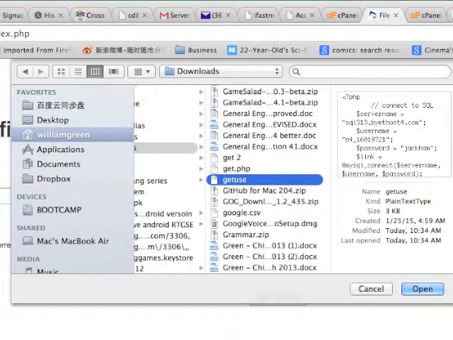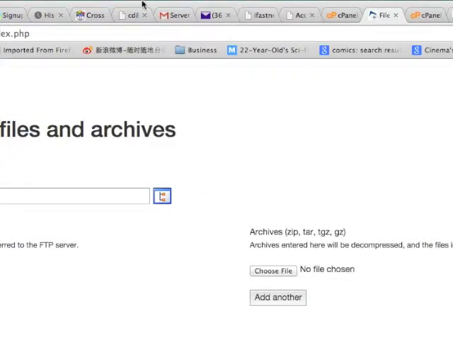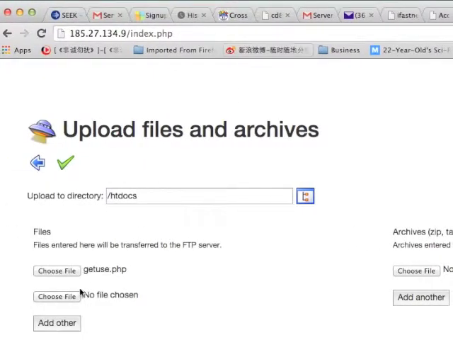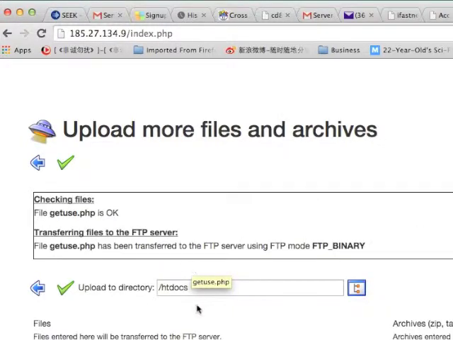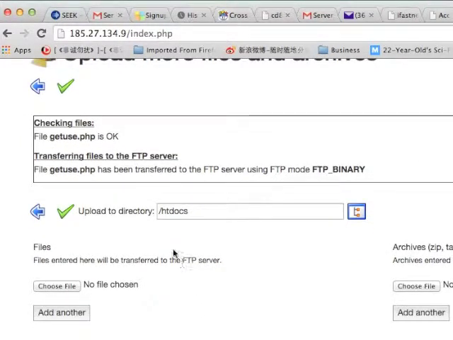Open. Great. Upload it by pressing the tick, and it will upload. Great.